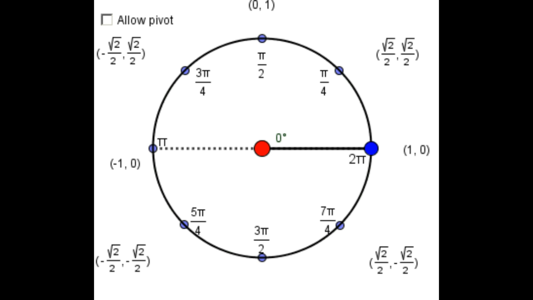And I want you to focus on two things. If we connect the center to the circle, that creates a radius. Well, that radius can have two components, a vertical component, meaning up and down, and a horizontal component, left and right. So how far above is the blue dot from the red dot, and how far to the right or to the left is the blue dot from the red dot. And as this blue dot moves around the circle, notice what happens to these two components.